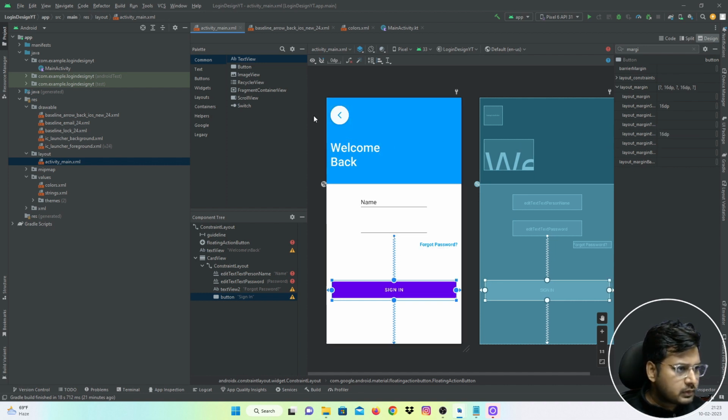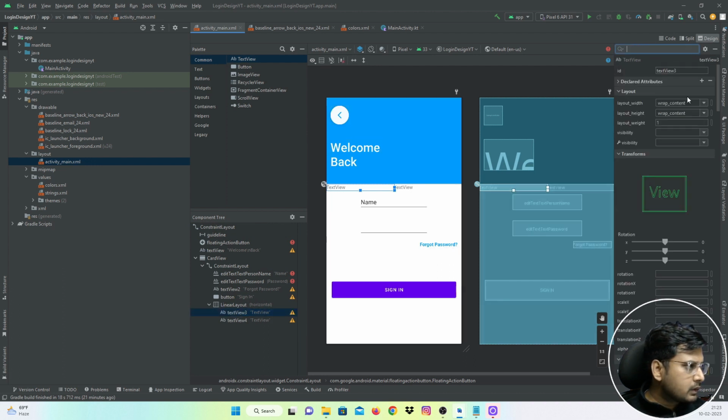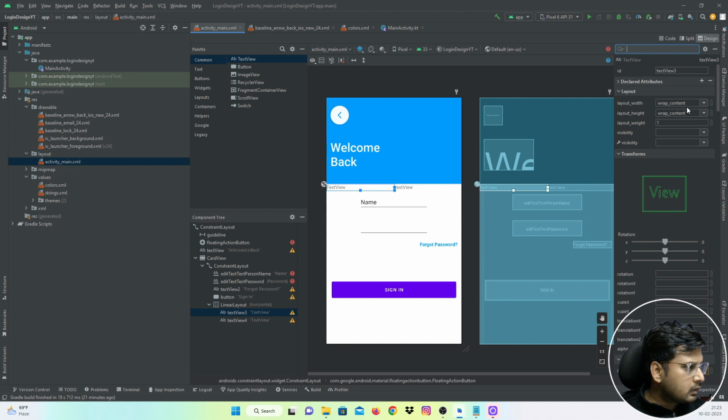Yeah, looks good. Now we want a linear layout, horizontal linear layout, and inside this we want two text views, another text view. So let's just set wrap content. Yeah, looks good.